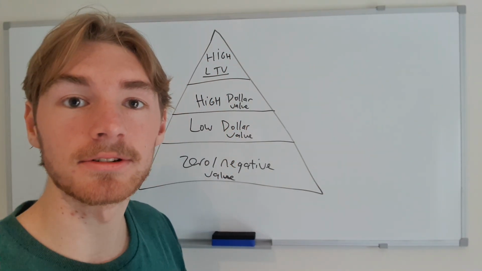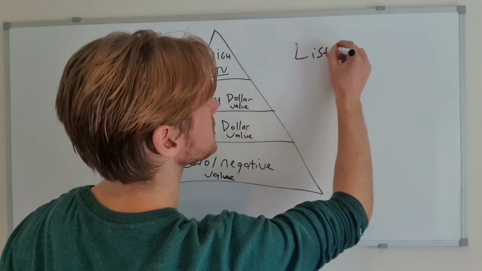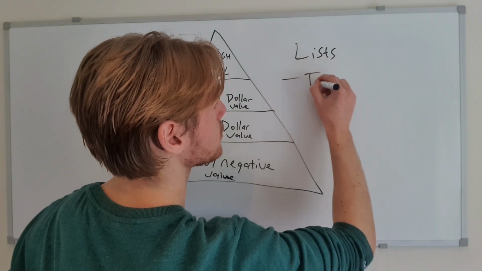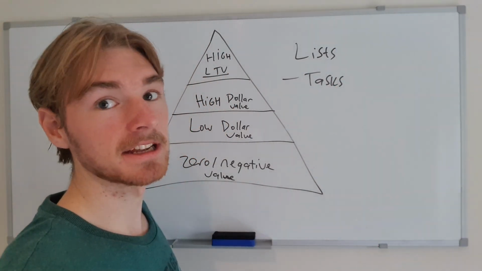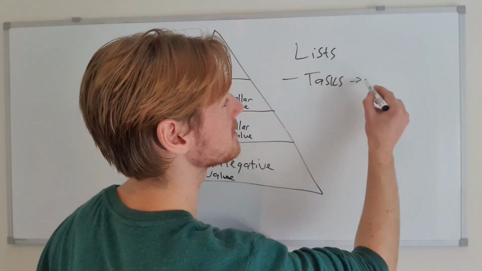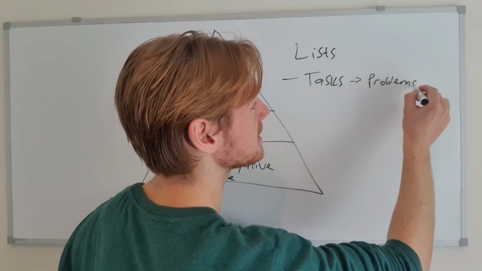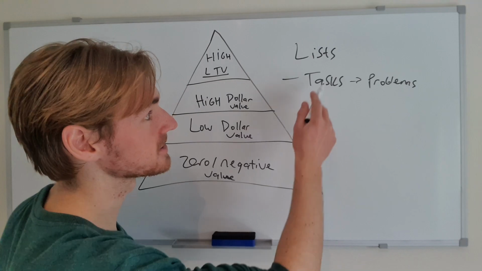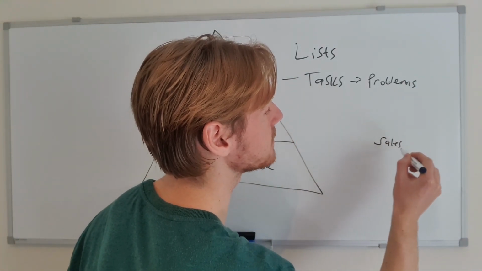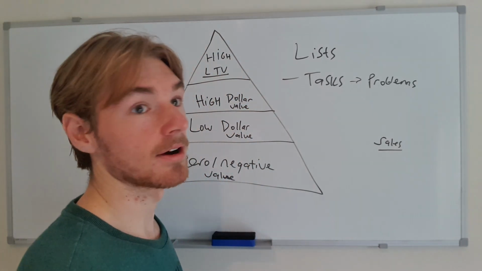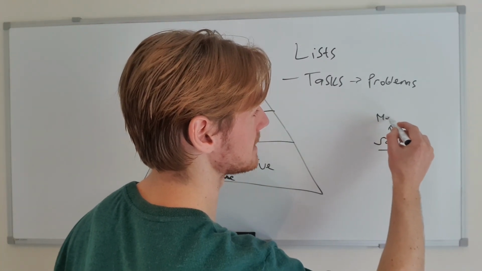So to make it practical for you, right now I want you to make a list of all of the tasks which are currently required for you to get closer to your goal. And how you know this is just by looking at the problems which you currently experience. So if you don't have any clients and you need to make money, then obviously one of the tasks is probably going to be make sales. And if you don't have meetings, so if you don't have like sales conversations, then your first job is going to be to actually get those meetings.